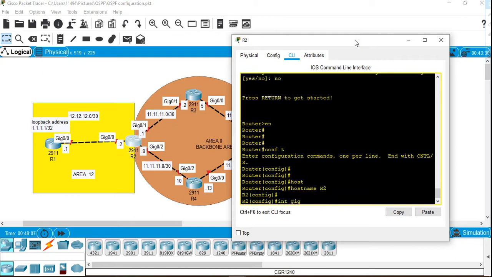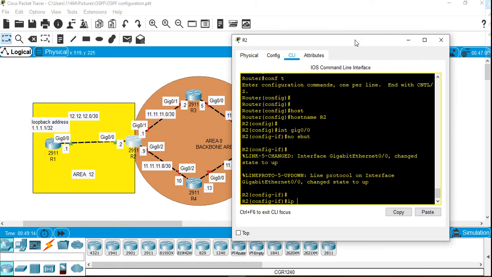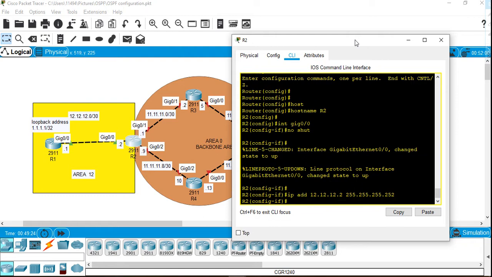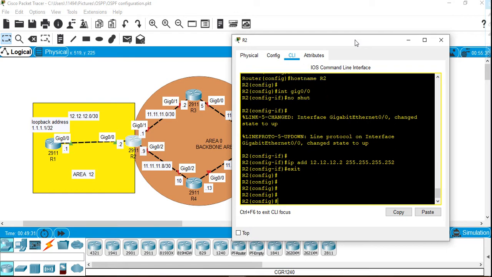Interface gigabit 0/0, no shut, IP address 12.12.12.2 255.255.255.252. Exit.